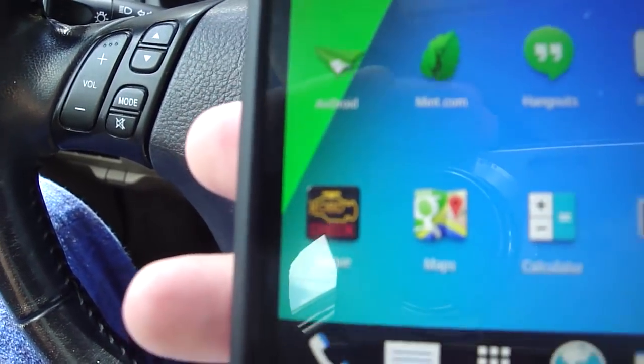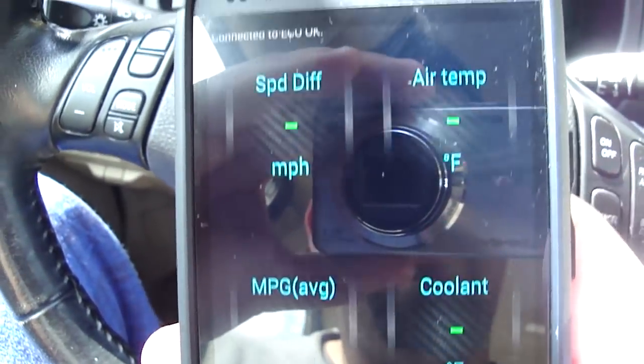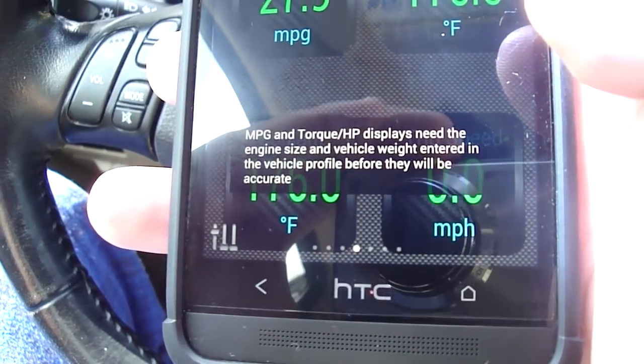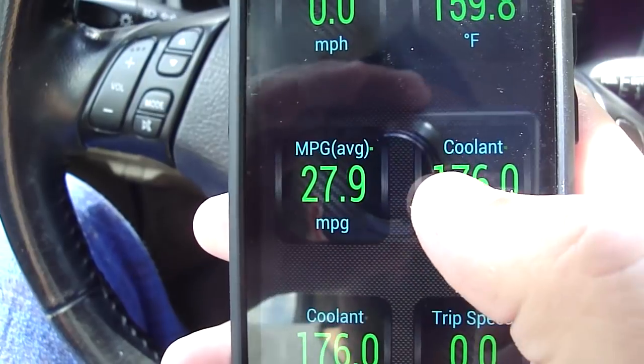So that is Torque Pro. Let me show you some of the real-time information you can gather. Now all of these menus that I'm setting you up, and see there's 1, 2, 3, 4, 5, 6, 7 screens. These are all customized by me. I've added these with what's called a widget.